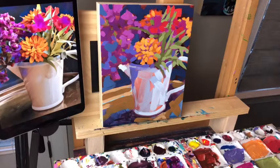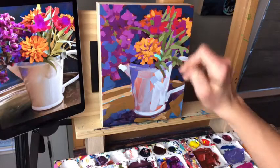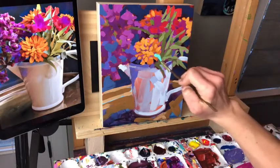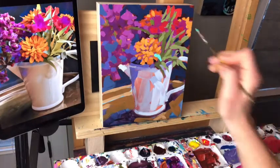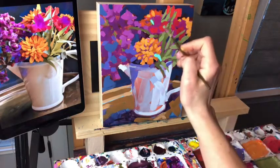I need a smaller brush. What can I use for a smaller brush? I'm gonna use this one. Yeah, this mint color is gonna be really fun. So this is just white and phthalo green. And yeah, that's gonna pierce against the golden colors. And that's gonna be fun. Yeah, I like that.